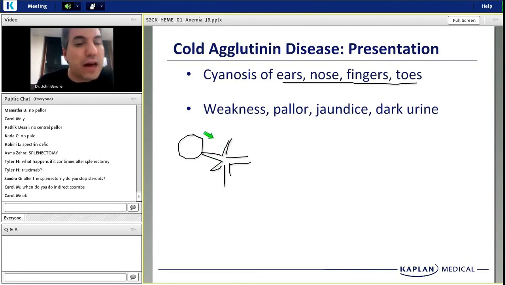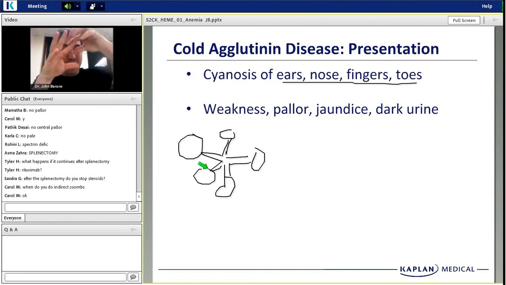So therefore, a red cell gets stuck to that one, a red cell gets stuck to that one, a red cell gets stuck to that one. This is called agglutination. IgM is going to agglutinate. All the blood cells are stuck to it. And again, it only sticks to the red cell in the cold. The IgM doesn't stick in the warm. When it gets in your fingers and toes, it sticks them all together. That's why they called it cold agglutinin. It only sticks the blood together in your fingers and toes.